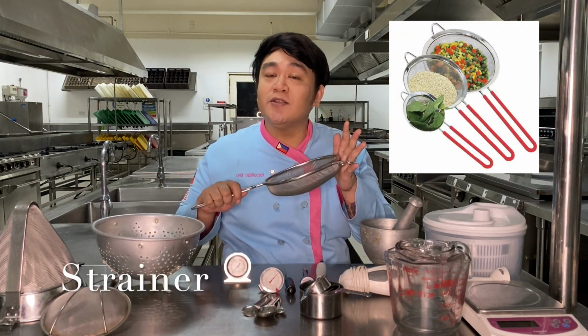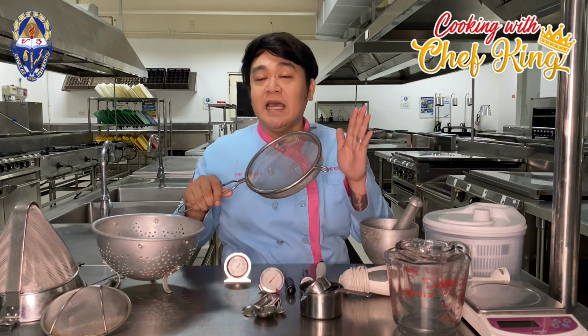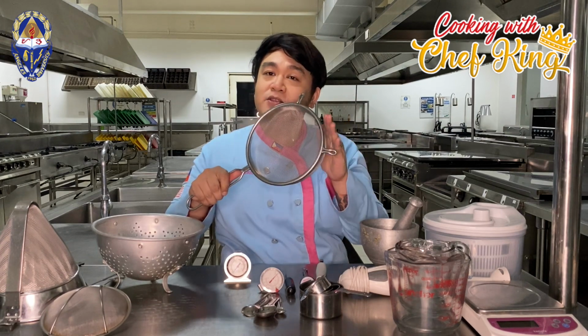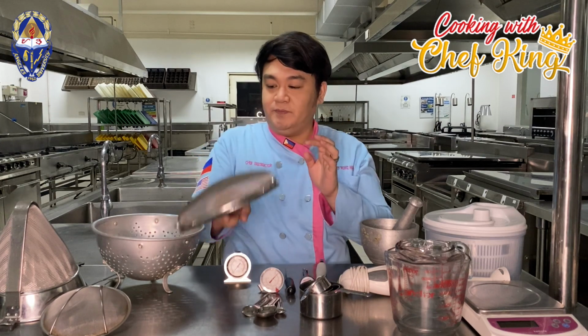So ito, strainer. We use this one to strain excess water. So we can use this one for vegetables, meat, for pastas, anything that you need to strain. So you can use this one. This is multi-use strainer. Okay, next natin, kung the last video, meron tayong pang skimmer, yung ating mga ladle.